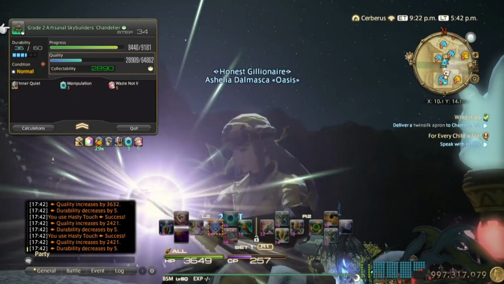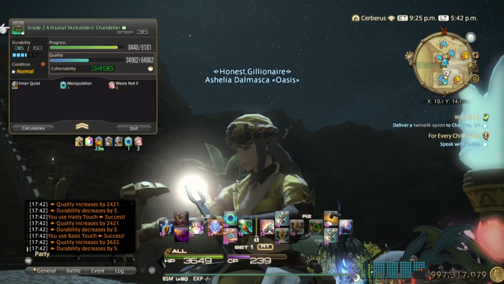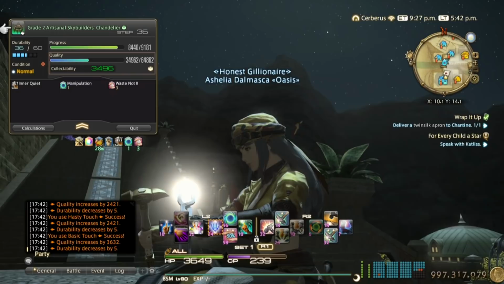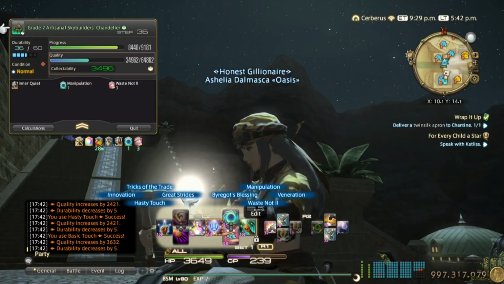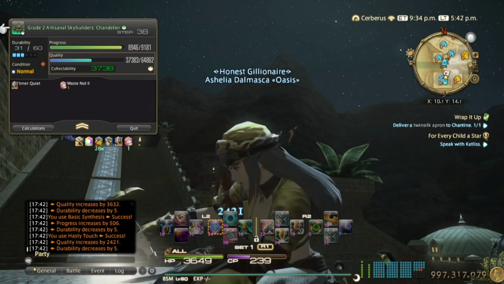Basic touch, because good condition. The reason I don't use tricks of the trade there, as I said, is because then I'm going to lose waste not two stacks. If I did, well, we still might get that again, but then we would use it for manipulation. So at this point, let's do our basic synthesis. Okay, centered, hasty touch. Last hasty touch, last waste not two stacks spent. Alright, tricks of the trade.